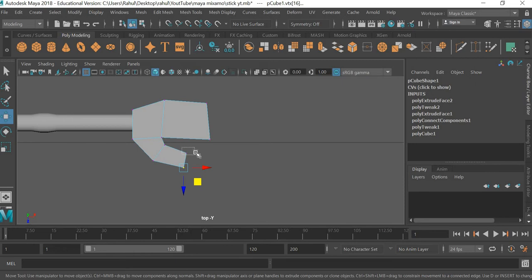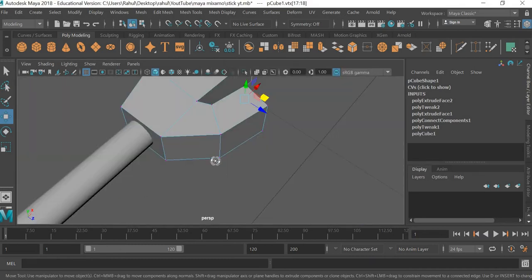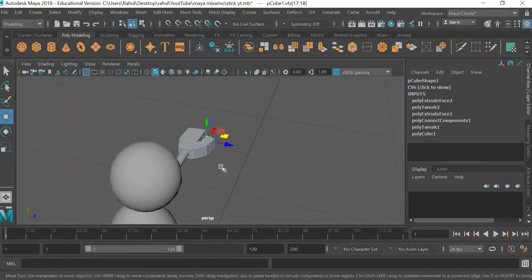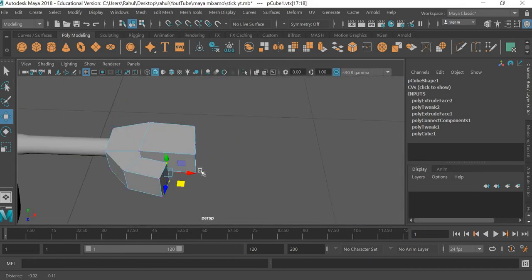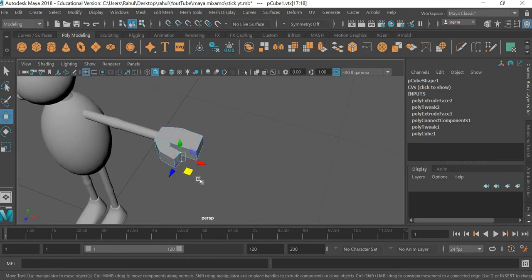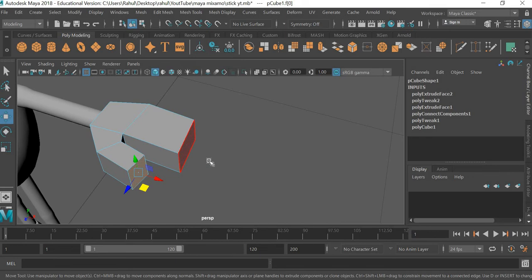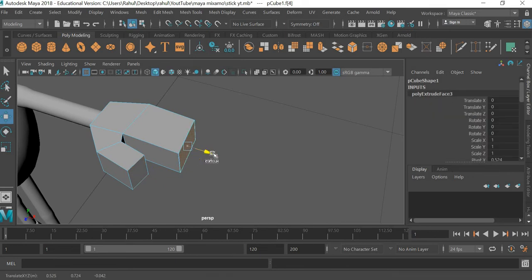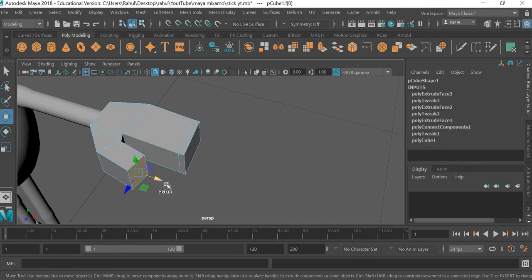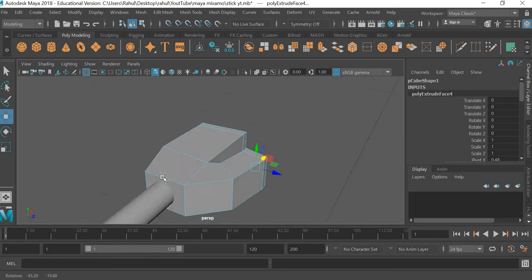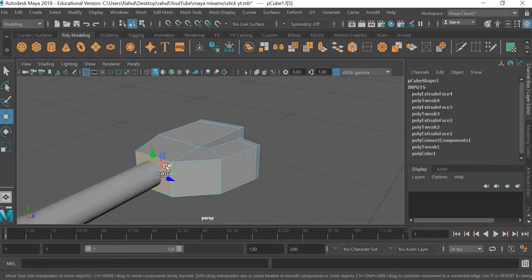Okay, so this is our thumb. These are our fingers. Looks good. Okay, so we need to go to face mode and bring this out, then we can bring this out.